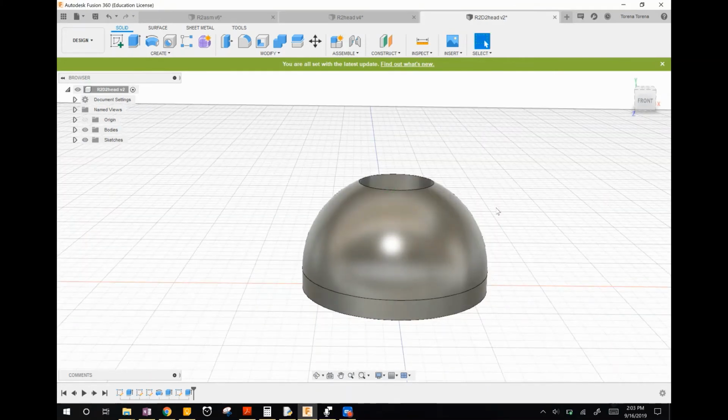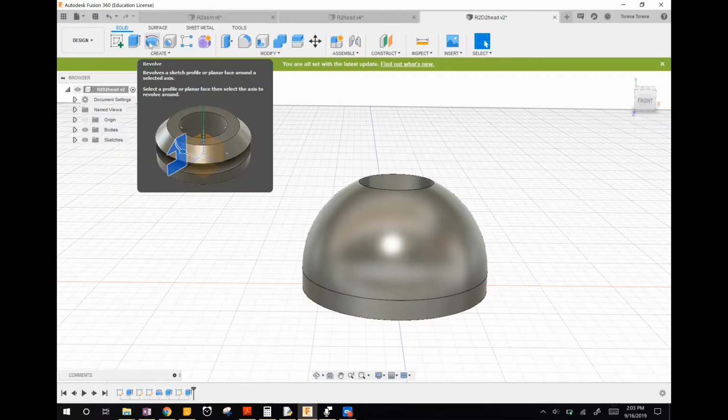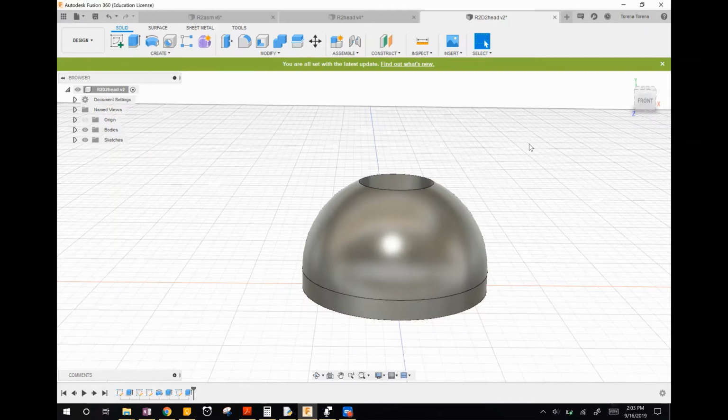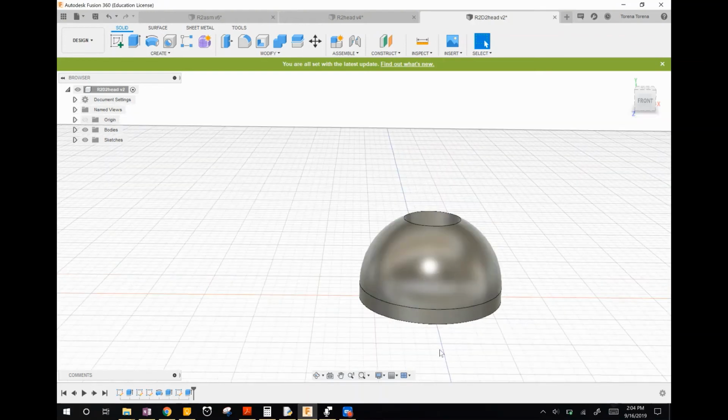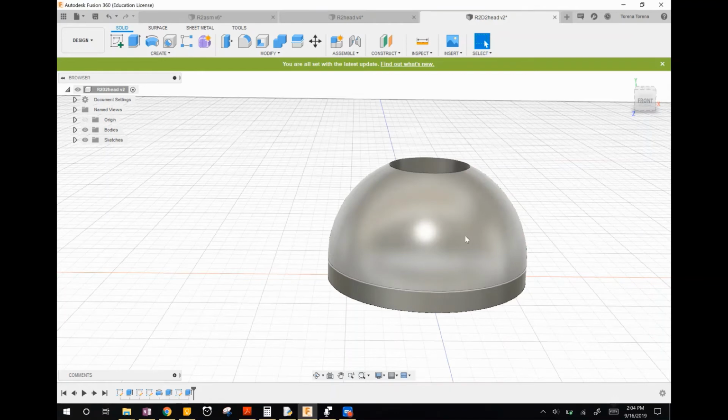Now one thing I should note about cut is that you could also do a cut with a revolve. That would be, again, just making a revolve but removing volume instead of adding it. That would be useful if you wanted something like a socket shape, or a spherical shaped void in your material. For our purposes, it was a little bit easier to just do a straight hole with an extrusion. So now that we're done, you're going to want to remember to save your part by clicking save up here.